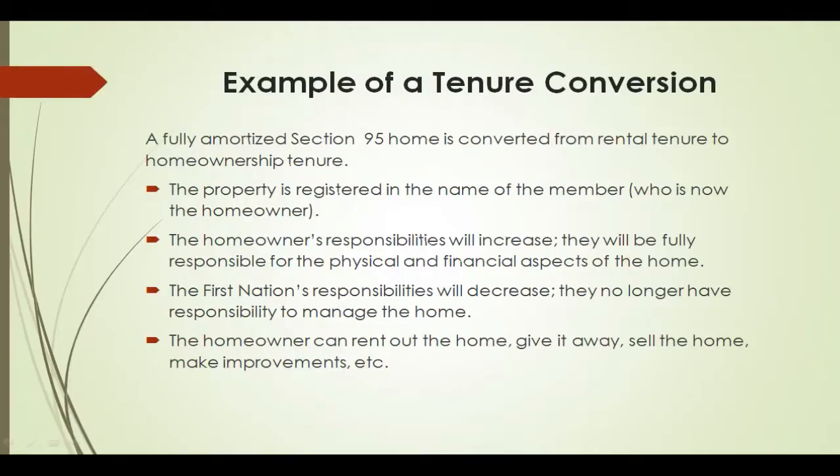So the homeowner, and here's one of the great things, is if you became a homeowner or you started granting homeownership in the community with the existing portfolio, homeowners have choices they will now make as well. A homeowner could rent out their home. So let's say we had a band member who is a homeowner and they decide that they're going to move to Thunder Bay and go to school and they're going to be out of the community for 2, 3, 4 years. It's their choice to rent out their home to another band member, or to anybody if it's their choice, unless you have a residency bylaw.